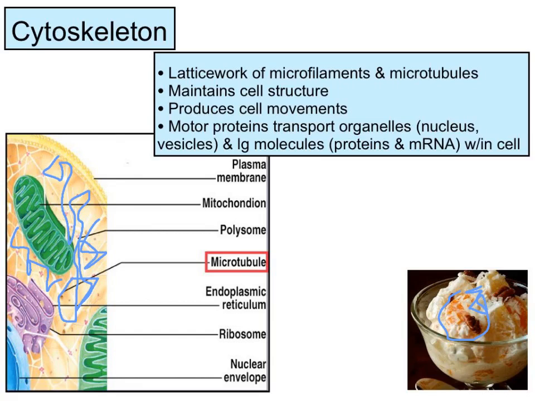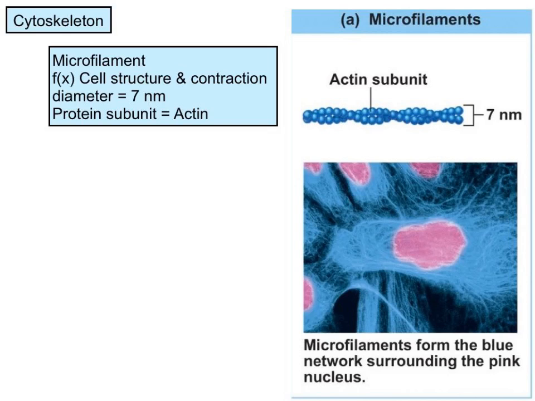filamental structure. Now we can get a little bit more specific with our cytoskeleton, the skeleton of our cell. Anytime we see cyto, it refers to our cell. So here, the skeleton of the cell. And we'll look at the different types of cytoskeleton. So the first that we come to are our microfilaments. Now, our microfilaments tend to be made up of a subunit known as actin.